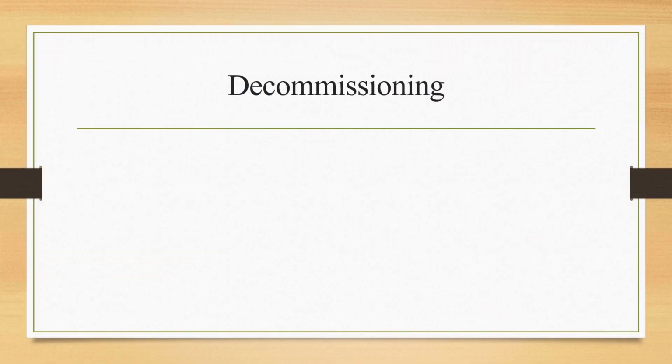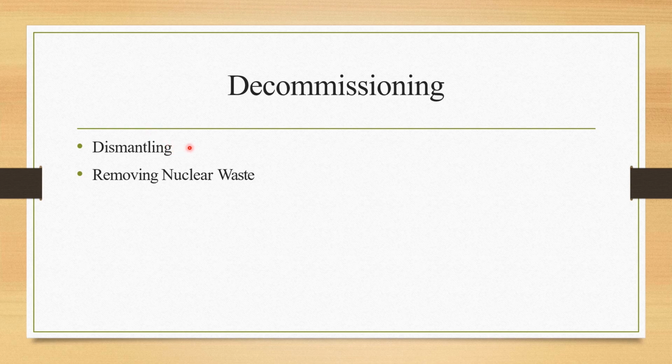An important process with respect to old nuclear reactors, or nuclear reactors which are no more functional, is decommissioning. Now, what's decommissioning? It consists of dismantling. Basically, the entire nuclear plant is dismantled to its component parts, right down to concrete and steel. Now, this consists of a lot of nuclear waste. In fact, almost the entire nuclear plant consists of nuclear waste, either HLW or ILW or LLW.